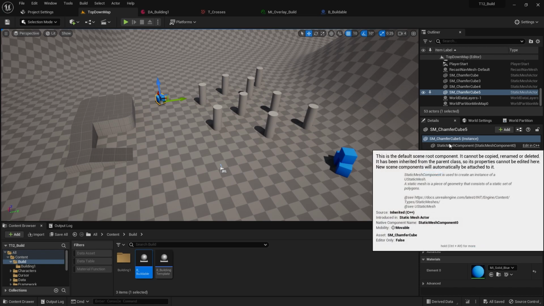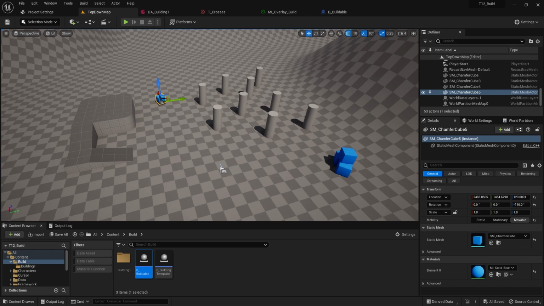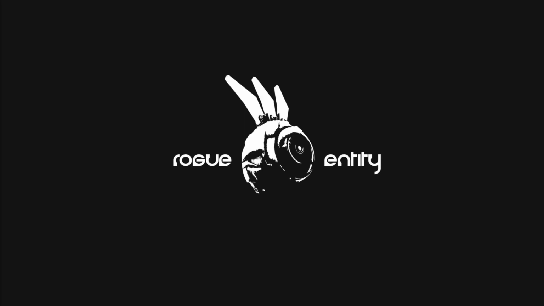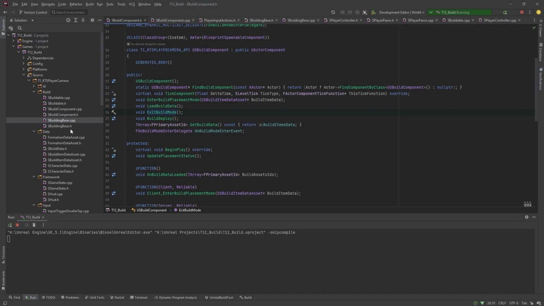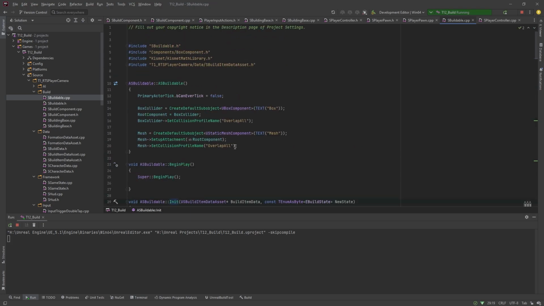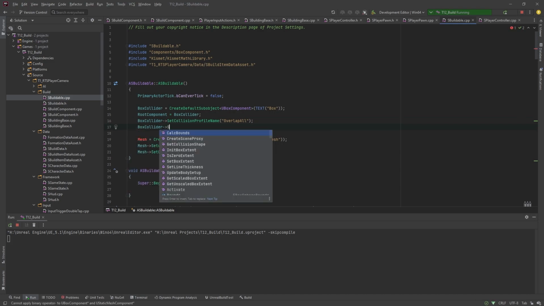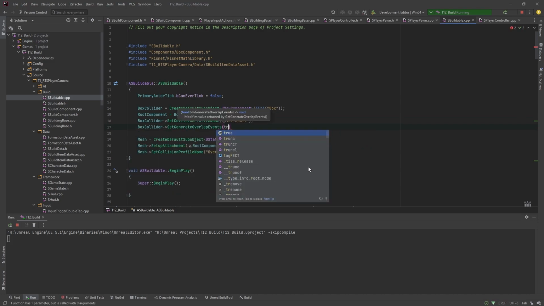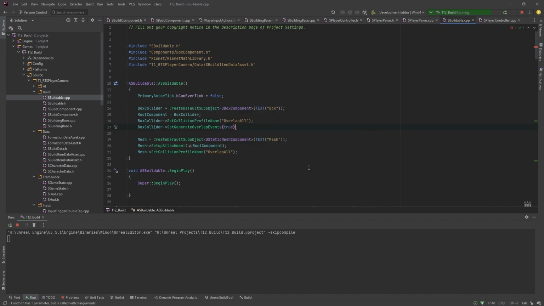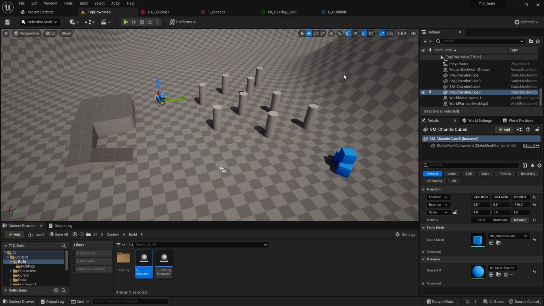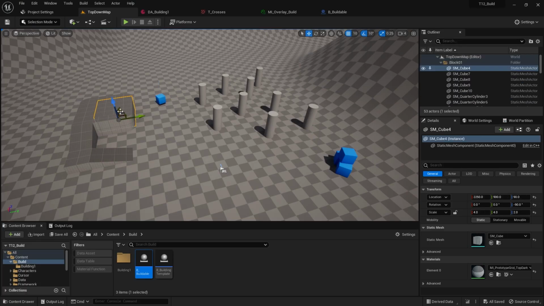If you're not using this test map and you've got your own existing objects, and you don't want to go through and manually do it, if we jump back to C++, you can set that tick box to be enabled. So if we go to our buildable, we probably want to have it on. We can go to our box collider here and just call set generate overlap events to true. Like so. However, for the objects in this test map, they're all just placed static meshes, so it's generating the actor for you. So you have to go in and manually change it.